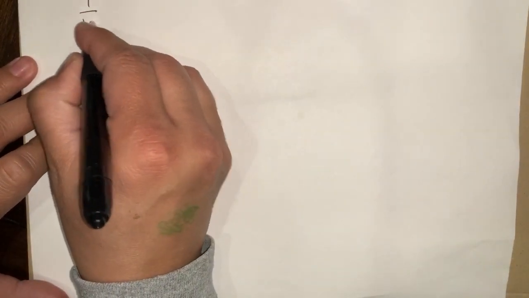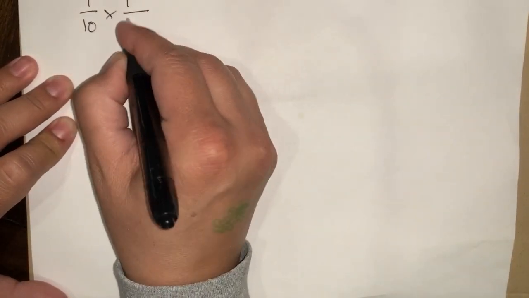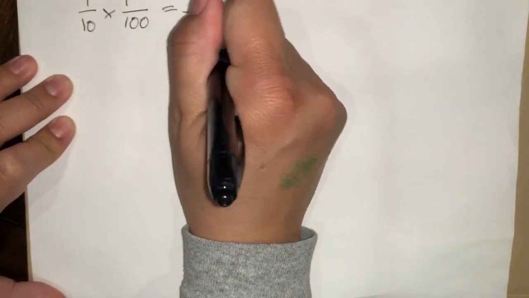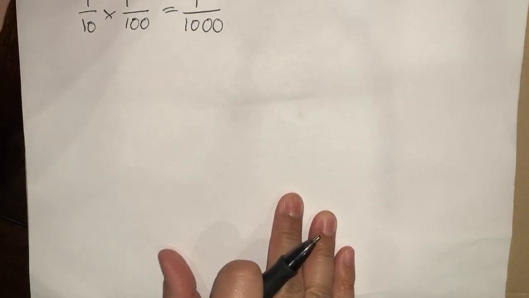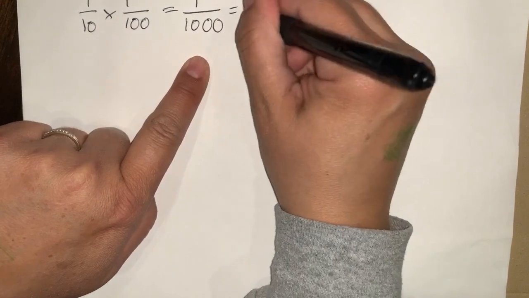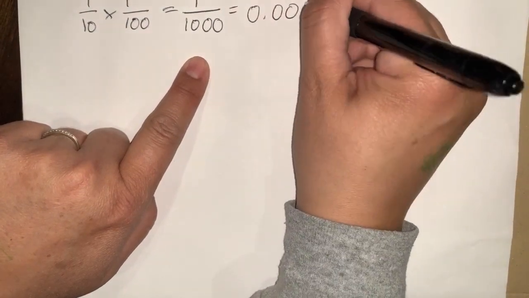All right, let's go ahead and do 0.1 times 0.01, so 1/10 times 1/100th. And we'll go ahead and convert this into fraction form, so that's 1/10 times 1/100th. Okay, we're going to multiply. 1 times 1 is 1. 10 times 100 is 1,000. So 1/10 of 1/100th is 1,000th, and then you're going to go ahead and rewrite that into decimal form.